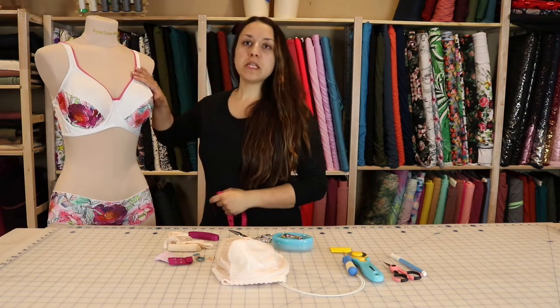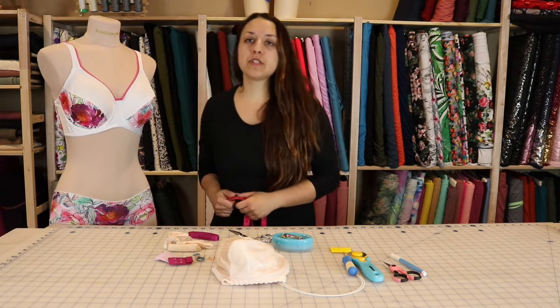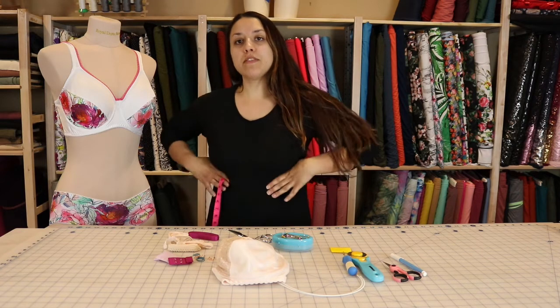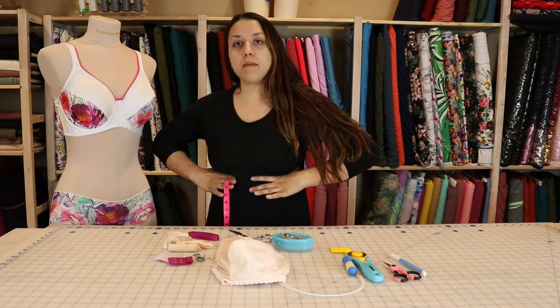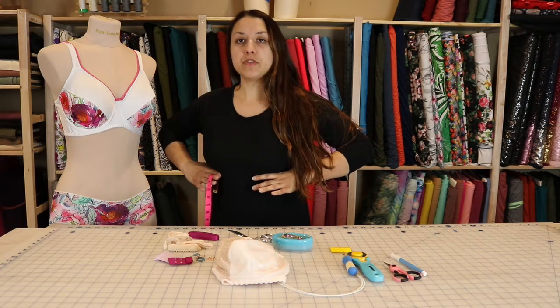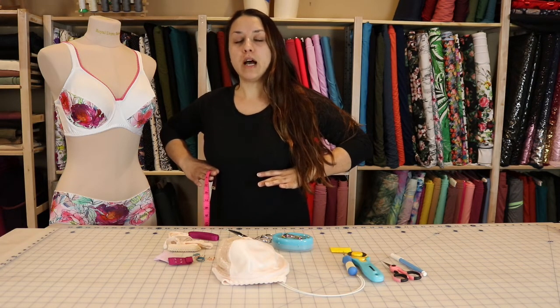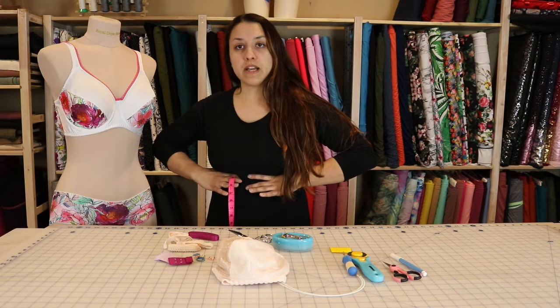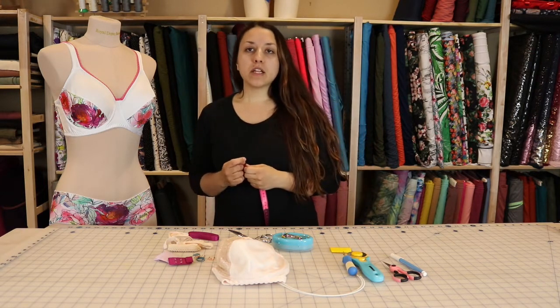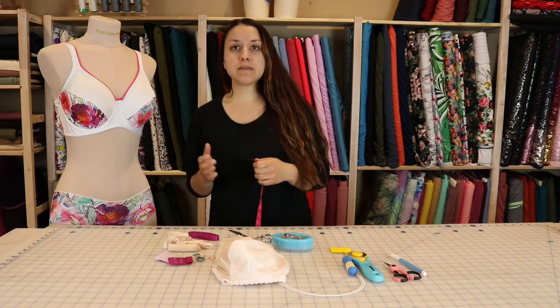Obviously Penelope is not a real person, so she's not breathing in and out. But what you want to do is take a big inhale, then exhale halfway, hold at that halfway mark, and that's where you're going to do your measurements. We're measuring in an area where our body expands and contracts due to our breathing. So you want to make sure you're not doing it at that full inhale, but also not completely at your full exhale.